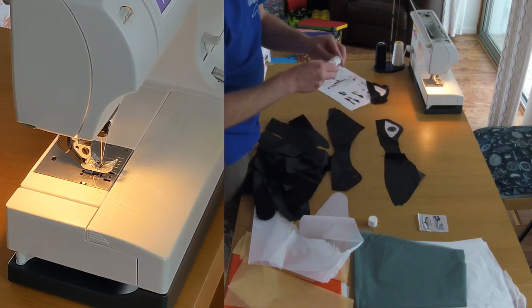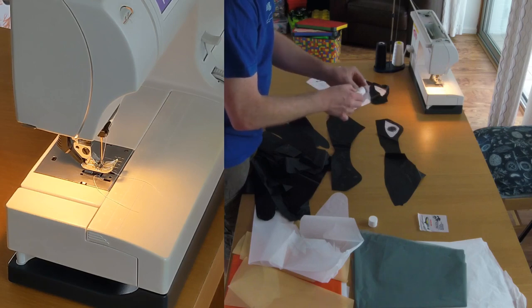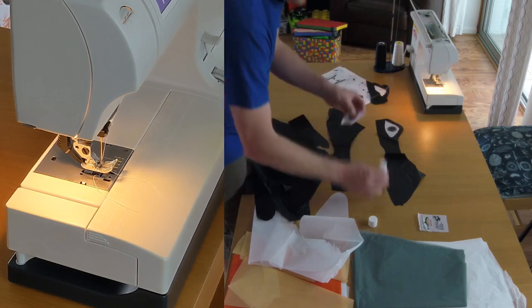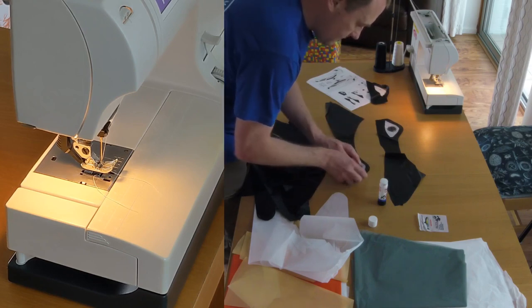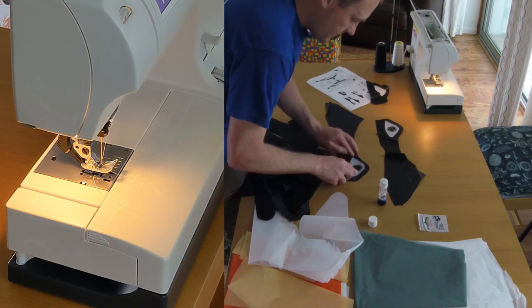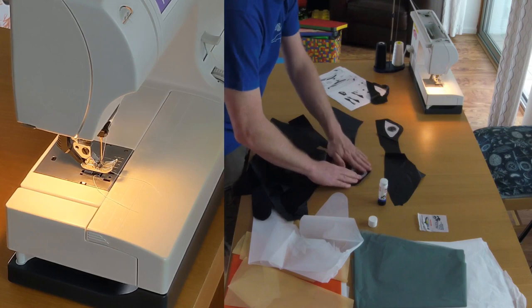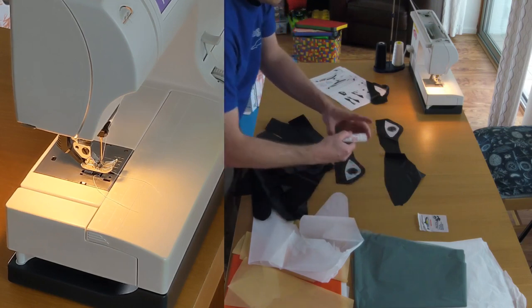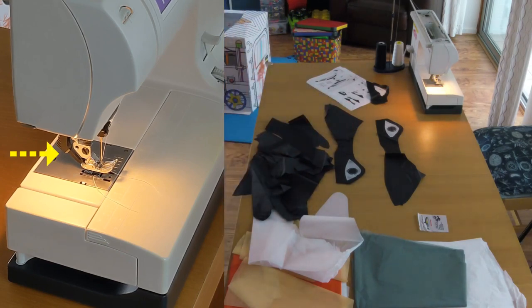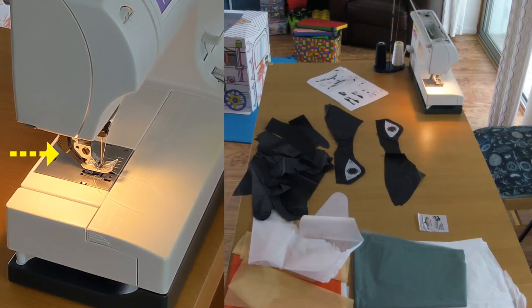I don't know how much of it is that I've been doing this for a long time or how much is that I've got this little special foot which pulls the material through from the top as well, which I think you can get on a lot of sewing machines. Other sewing machines that are good for it are ones that have a fully walking foot. So that top foot moves along as well, and it helps to pull the material through the top. You can see on my sewing machine on the left-hand side near the foot, there's this black piece sticking down. If you watch that when I'm sewing, you'll see how it pulls the material through as well.